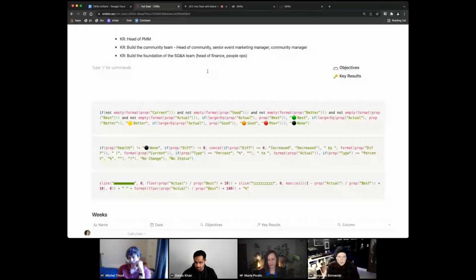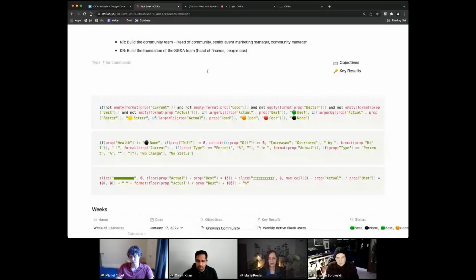Whereas if you create a new linked database each time, you'll have to recreate all the views. So this allows you to have the same exact view of your data, but you can move it around by duplicating it. If you want to show the objectives that only relate to the design team, you can duplicate that page, move it to the design team's area, and then change the filter to say design team or whatever.